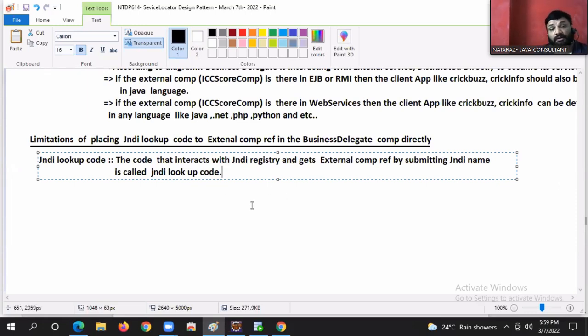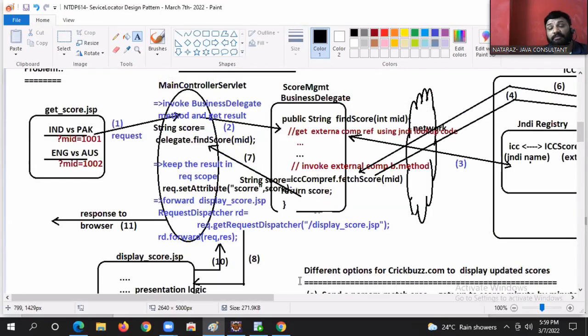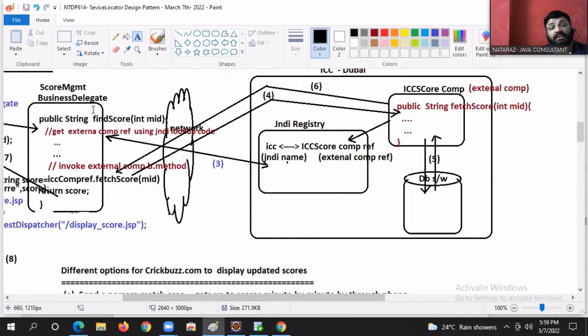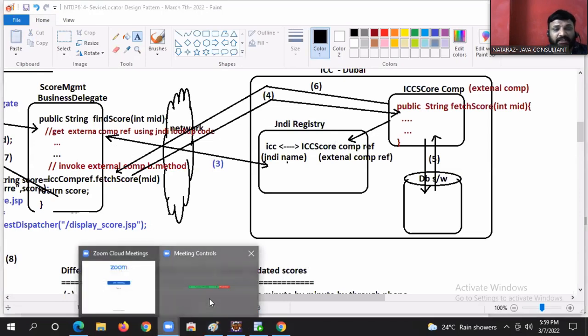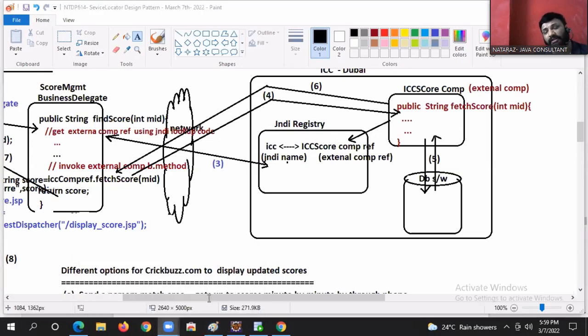Fine, guys. What is the limitation? First, try to understand. If I place JNDI lookup code in one business delegate class, and another business delegate class is also looking to get the same component reference, again you have to place the JNDI lookup code in the other component. We are losing the reusability of JNDI lookup code or not? Please think and tell me, everyone.